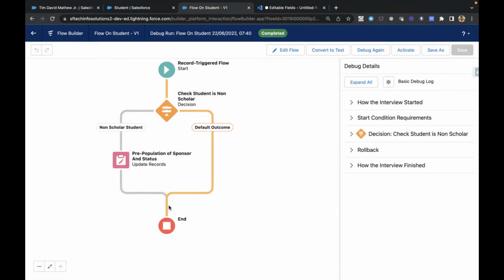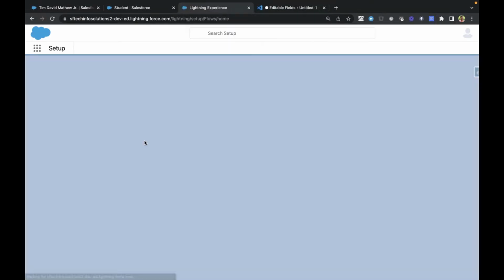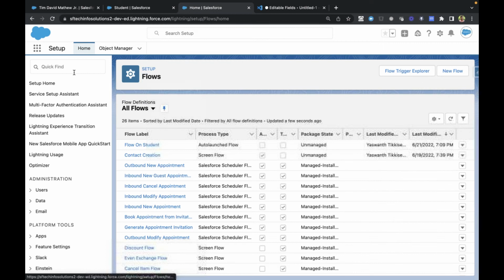If I select a scholar student, see, it goes to the else part. So debug helps us understand how the flow is working, and what's happening in it.